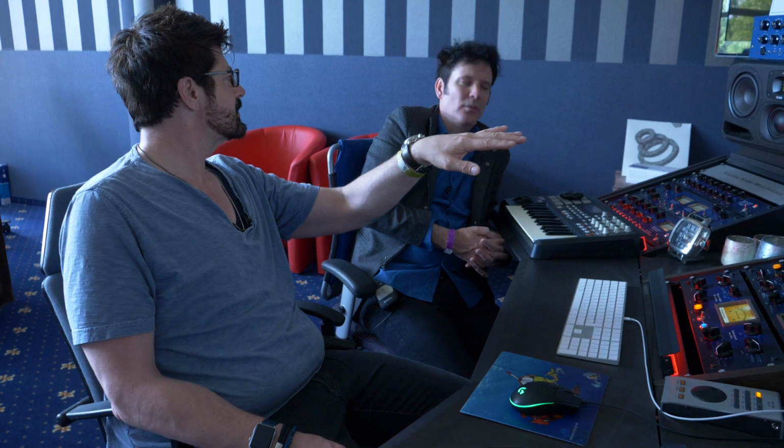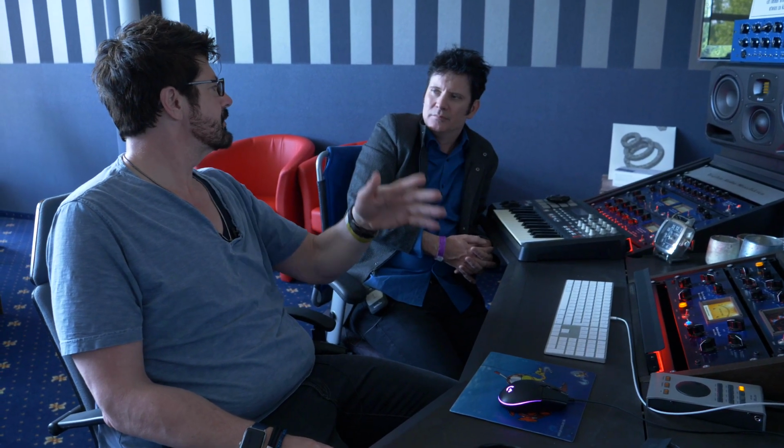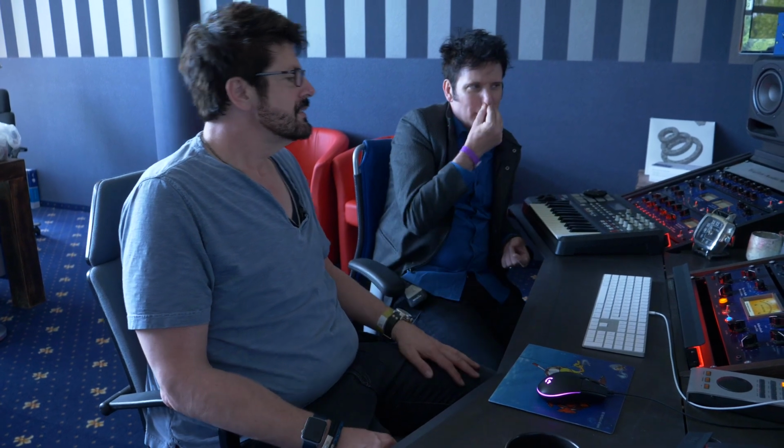Yeah, I love that. And since you can use the plugin multiple times, you just freeze one track. So you print your processing on it. And by freezing, you also store the settings of the plugin, then use the next plugin on the next channel. And if you have to go back and unfreeze it, you still have your parameters from how you set it there. Wonderful. So let's talk about the individual modes.